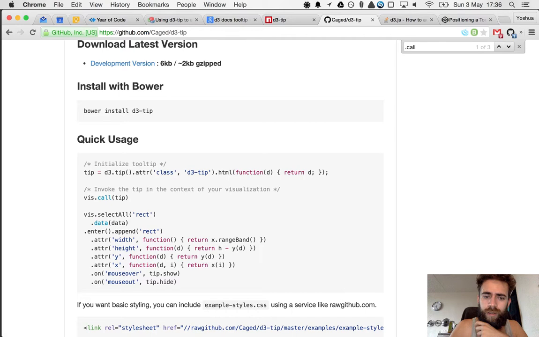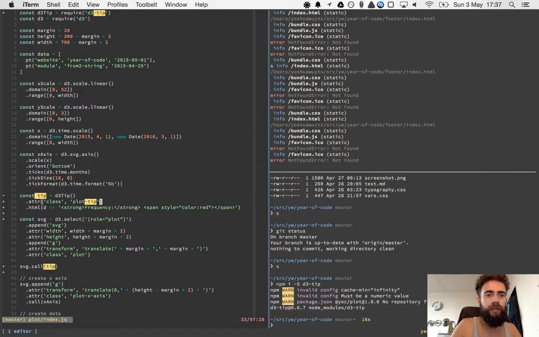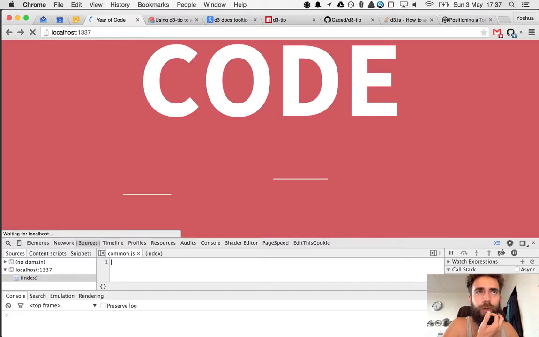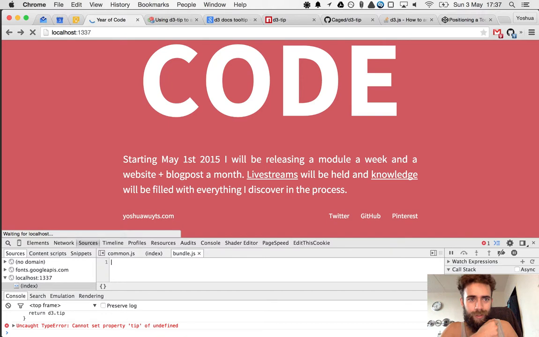Okay, let's see what is inside of D3 tip. D3 tip, let's just rename this. I don't want to bother with writing everything myself at this point. Kind of silly.